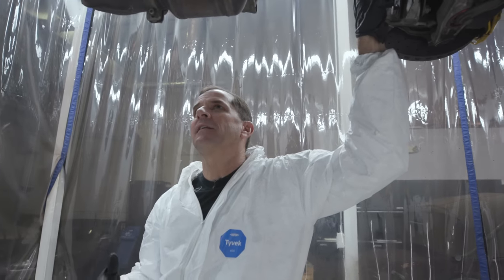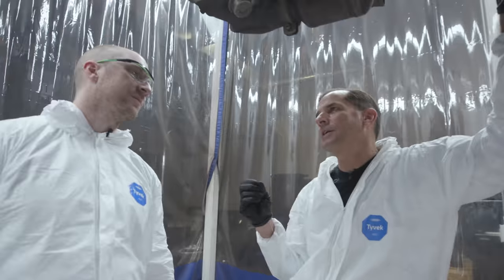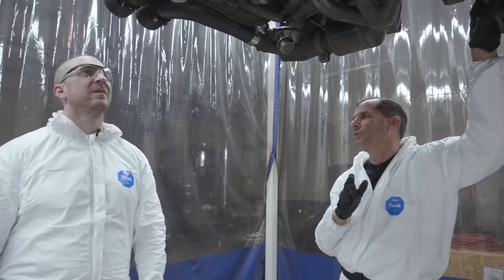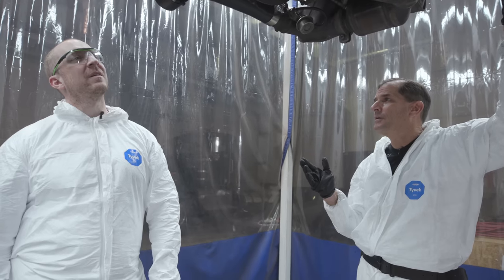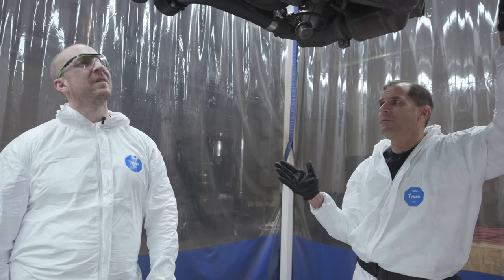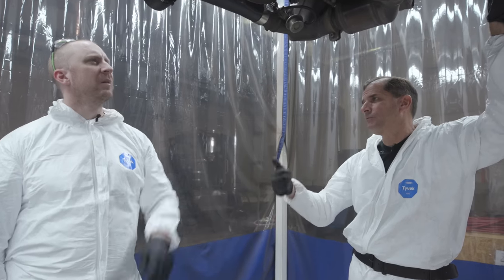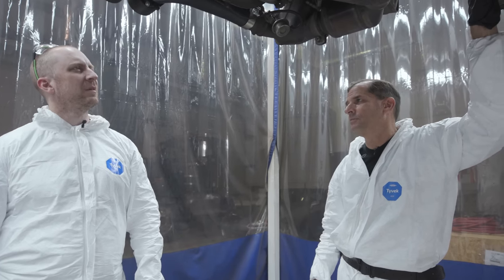You can see that constant motion is your benefit. And when you've got something that doesn't want to come off on the first pass, it's better to leave it and let it warm up again and come back. It doesn't take but 10, 15 seconds. It's more effective if it doesn't come off to leave it, do something else, come back to that area, and that freeze-thaw process makes a big difference.